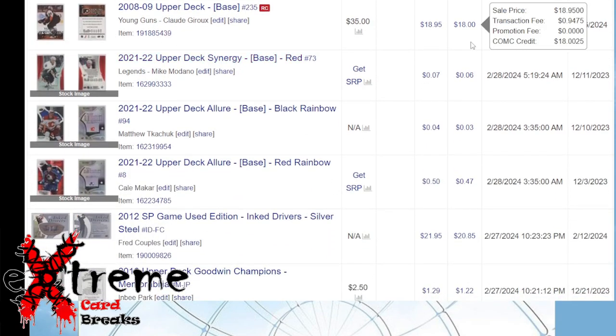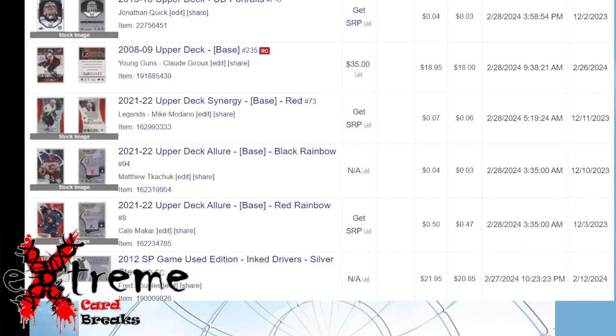I did sell the Claude Giroux Young Gun — made $18; it sold for $18.95. It was from eBay. There were quite a few eBay sales I can't show you. The Claude Giroux I bought for $4. Even though they say it's valued at $35, they were selling around $20, so I parked mine at $18.95 figuring it might not sell on COMC. When they place it on eBay with the fees added on, it might be like a $21 card — they add in eBay fees to make sure I still get what I'm supposed to get for the card. I think it's 5% on COMC and maybe 7-8% on eBay, but they make sure I get my money either way.